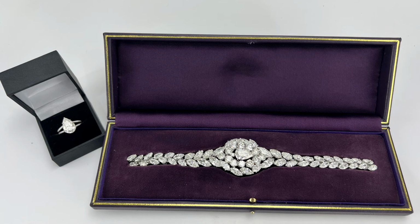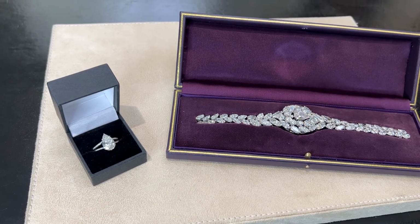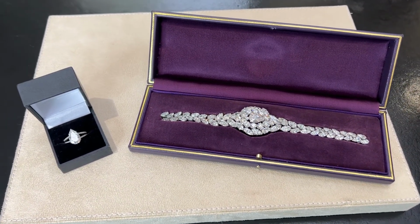Next up, we have the remaining diamonds that make up the strap and the rest of the body of the bracelet. Now, these are marquise cut, so again, they can't be graded the same as round stones. There are 49 pieces in total in the marquise cut, and the total carat weight for these 49 pieces is 40 carats of diamonds. That's a heck of a lot of diamonds. And like the round stones, the marquise stone colours are graded between G and K, and for the clarity are between VVS and VS. So the total carat weight for these diamonds is 51.9 carats in total. Like I said, it's a whopper. It really is a beautiful piece.